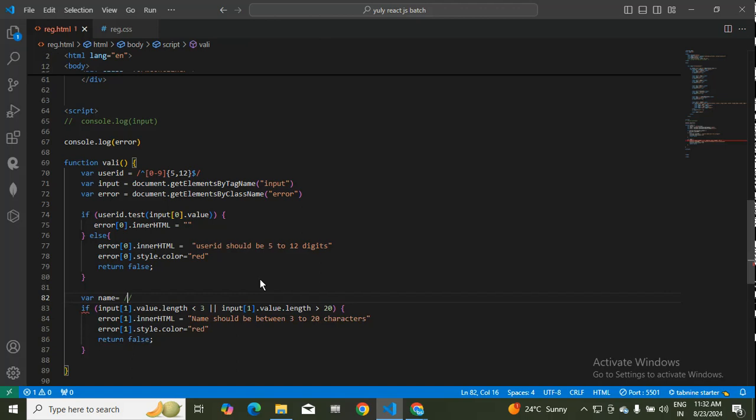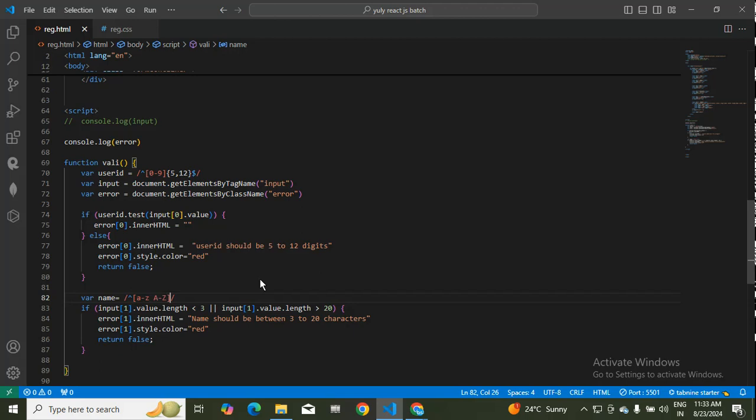And I'll write what my characters should be, from capital A to small z.